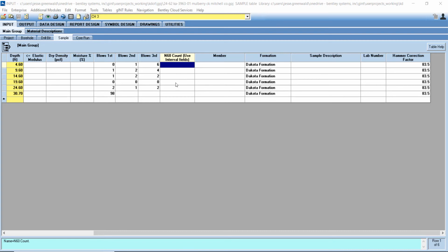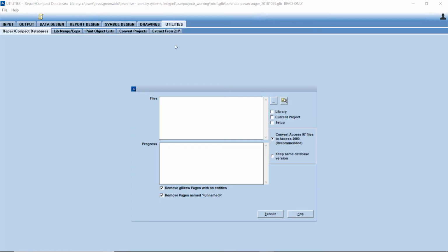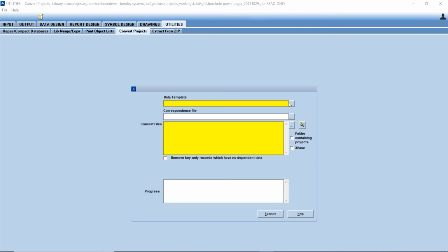And it will be the same as what's calculated in your reports, and you're not entering any of these values by hand nowadays, so it's not really an issue. But I'll show you in a sec one way you could convert the projects without doing the calculation, just so you have all your bases covered. But anyway, first I'll just do that so you see what I'm talking about. So utilities, convert projects.